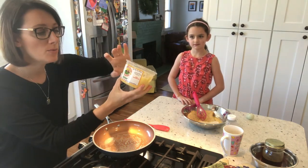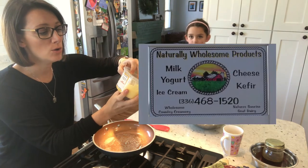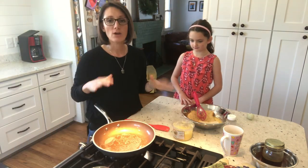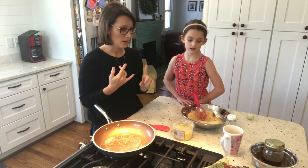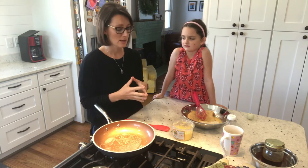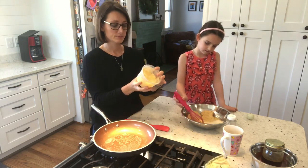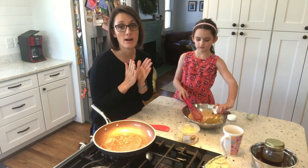Just a short plug for the dairy that we use. About four months ago we came across some folks who put us on to a local dairy store. They're located in Hamptonville, North Carolina and it's called Wholesome Country Creamery — what a find! We've never had better milk, better cream, better ice cream. The best chocolate milk, the yogurt is phenomenal. We love their milk kefir — it's delicious. The butter is amazing. They sell grass-fed dairy with non-GMO production practices. If you are in our area and would like some great local dairy, you need to check them out.